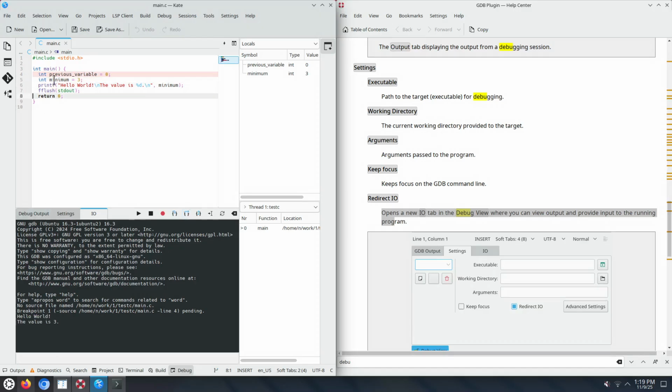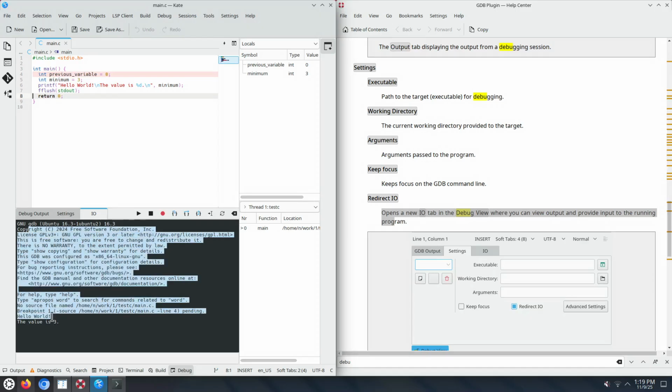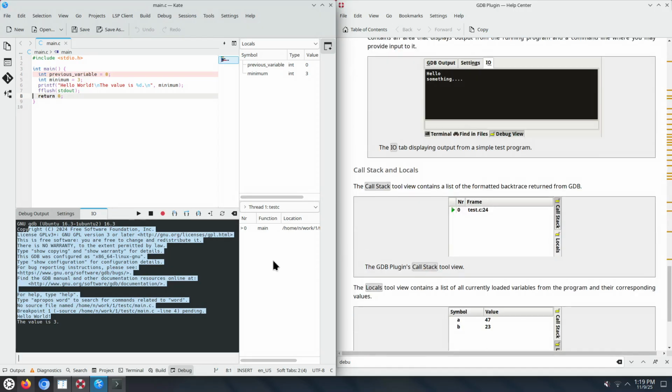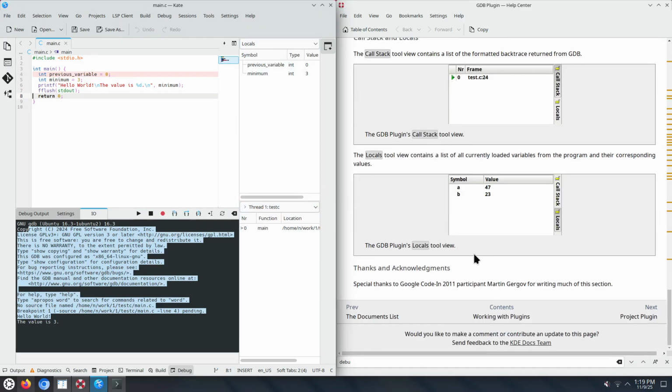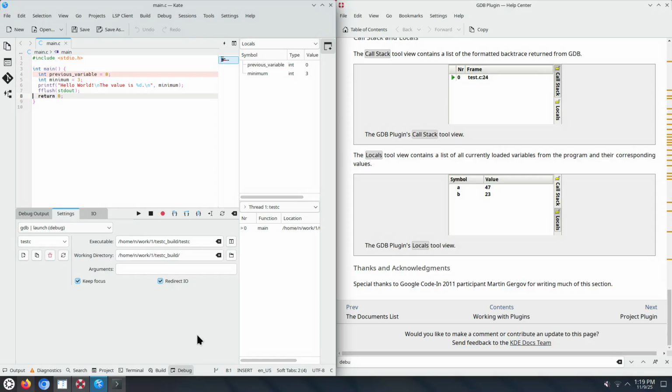And now we can see the standard output from our executable test C. But we can also see the standard output from GDB. Okay, we see the call stack. We have the locals. We have threads. It's as I would expect, works correctly and worked correctly until now. The settings were intuitive, nothing more to add.